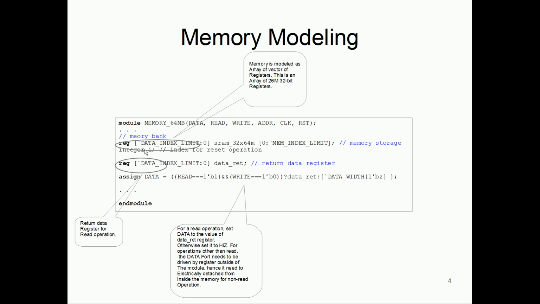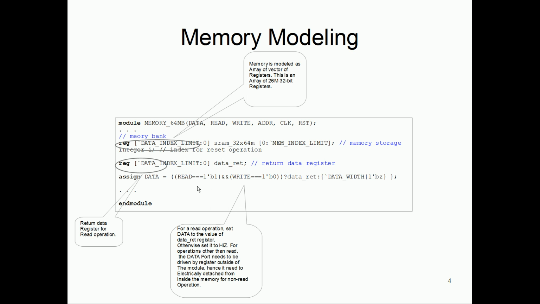Integer I, which we will use as an index in the reset operation, and then we use a 32-bit register called data 32-bit storage. By the way, this register is not a register we are storing as a hardware register. No, these are all the internal storage of a simulator.